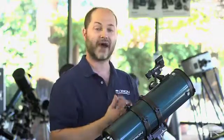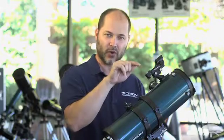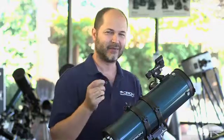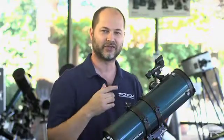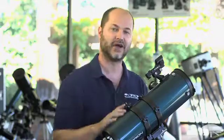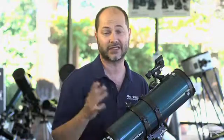So go outside, look up, find the Big Dipper, and use the two stars at the end of the bowl — the two stars away from the handle. Draw a line starting from the base of the bowl towards the edge of the bowl, and then keep going. It's about five times the distance between those two stars in a straight line, and you'll run right into Polaris. Now, sometimes the Big Dipper might be upside down, so the bowl looks like it's losing its contents downwards, and other times when it's skirting the horizon it's upright like a normal frying pan. So always start from the bottom of the bowl — where the food would be if you're frying — and go up to the edge. Sometimes that means drawing a line downwards through the sky to find Polaris. Use those last two stars, go five times the width, and the next star you run into is Polaris. There are no other bright stars in that area, so it's quite easy to find.